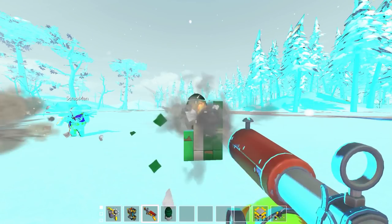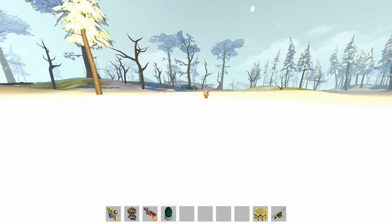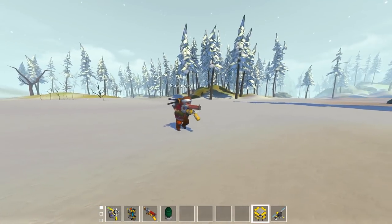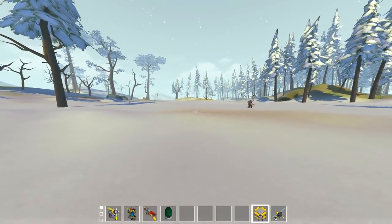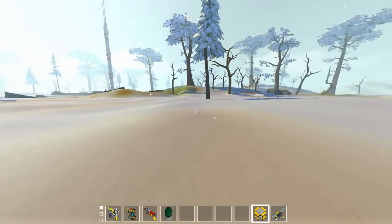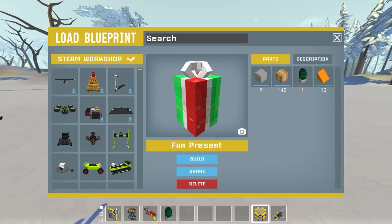Just open it up — did you also get me a nuclear weapon? Yeah, that's what every little boy wants for Christmas. So, the presents are on the workshop, and neither of us have looked at anything. Unlike usual where we test creations before the video, we decided we're not even going to pre-check any of these presents — we're going in blind, not knowing what we're getting for the holidays this year. Here's hoping it's appropriate content!